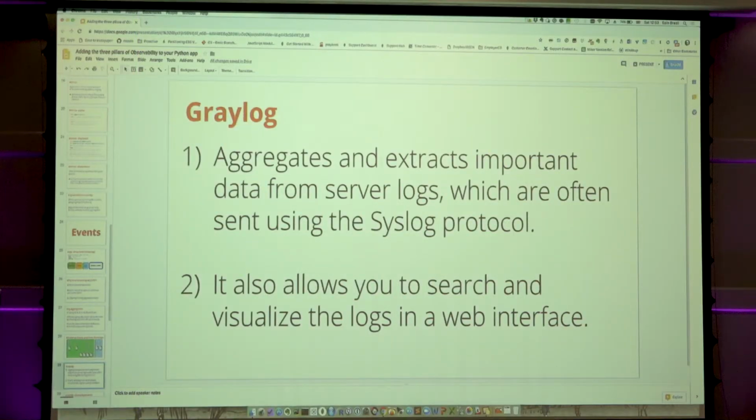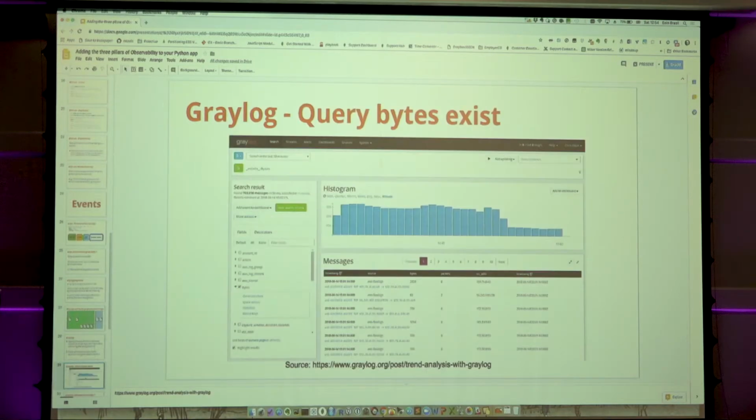The other is log aggregation brings all those logs together in a central place. So I had 8 logs. Now I have a tool that allows me to visualize them in my browser. So I'm just expanding on Graylog there. Here's an example. This is visualizing from their own docs, blogs in fact, some AWS flow logs that they pull in, and they're just looking at when network traffic was going, so when bytes were being moved around. And you could see at about 10 to 3 or 5 to 3, things tapered off. But you're able to see very clearly from that a nice histogram that you could say, well, actually, here's our traffic and here's our periods.